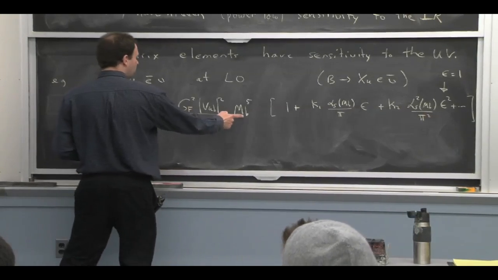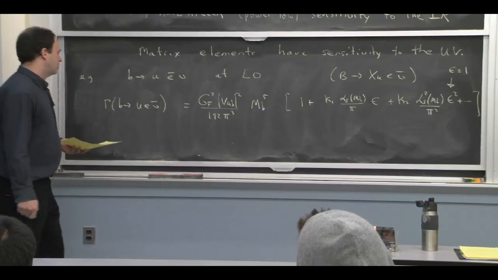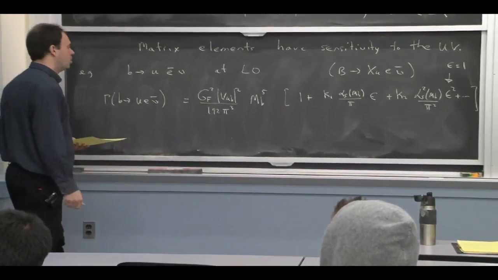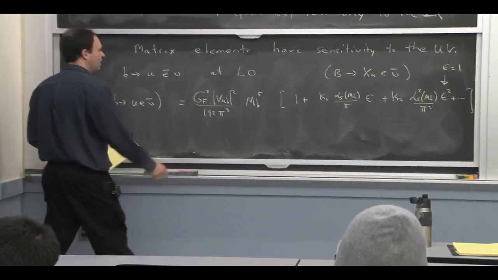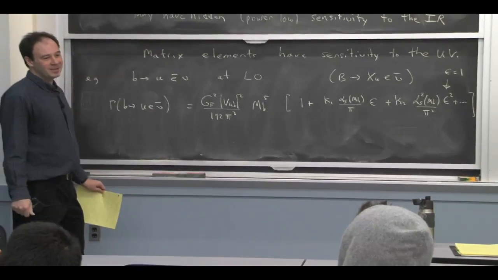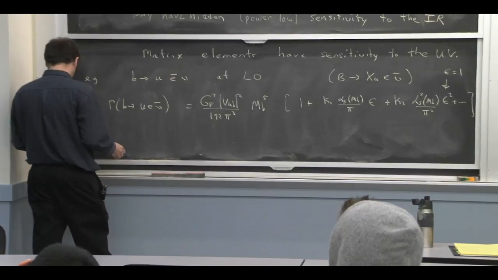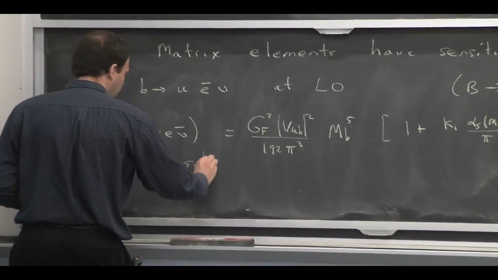So you have some choice here for how you define the B quark mass. Okay, you could use the pole mass, pole in the B quark propagator, or you could use the MS bar mass, or you could use some other definition. And it's raised to the 5th power. So whatever definition you pick it can be pretty sensitive to that. So let me tell you what the results look like in 3 different schemes for that mass.